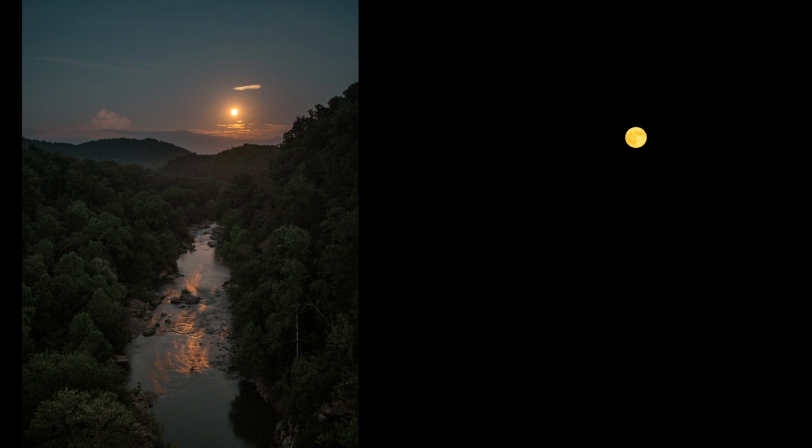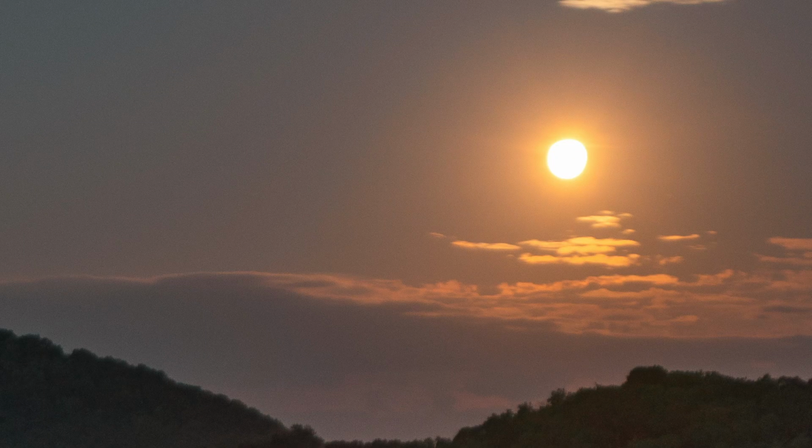The moon is an extremely bright object in the sky, and so if I exposed for the moon, then everything else is completely dark. Likewise, when I expose for the foreground and actually get some detail in the shadows, then the moon is just completely overblown. And you can see that in the shots that I'm showing you here today. My thing is, I like to recreate what I was able to see with my eye, but a camera can't do that in one exposure. I don't like to go past that. I'm not into fine art creativity and things like that, but I like to just basically recreate what I was seeing with my eye.